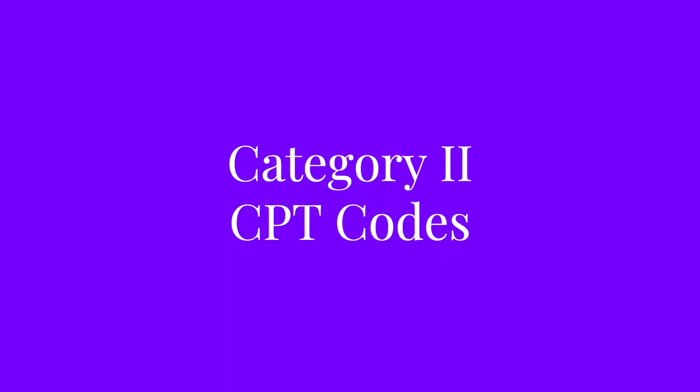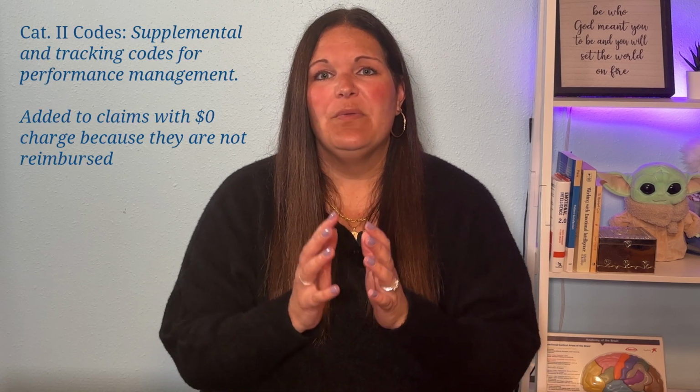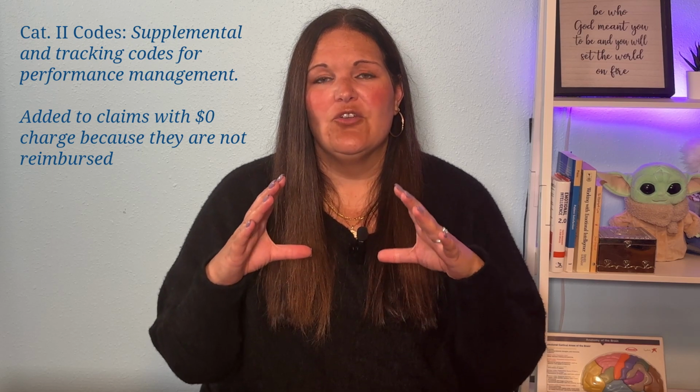CPT 2 codes. CPT 2 codes or HCPCS 2 codes are just supporting codes. They are helping with monitoring your performance for macro MIPS. They are the ones that you get credit for through Medicare. They're the ones that are like checking obesity, like BMI levels, systolic blood pressure, diastolic blood pressure. I mean, there's so many of them. But again, you don't get paid for these ones. These are strictly supporting performance codes.